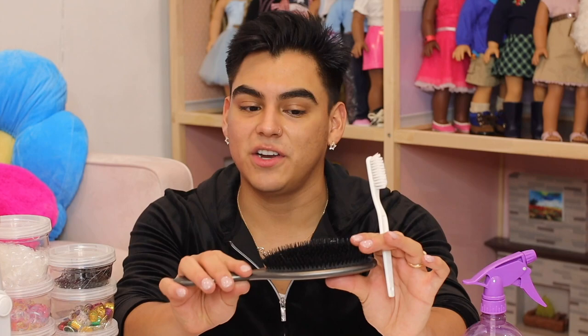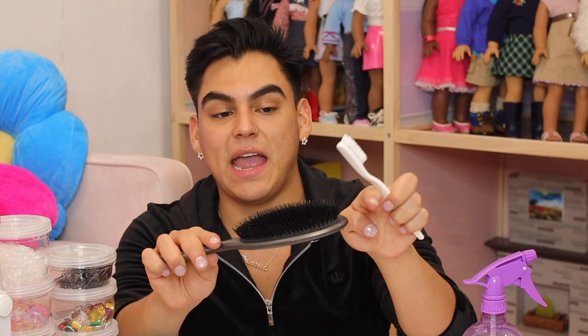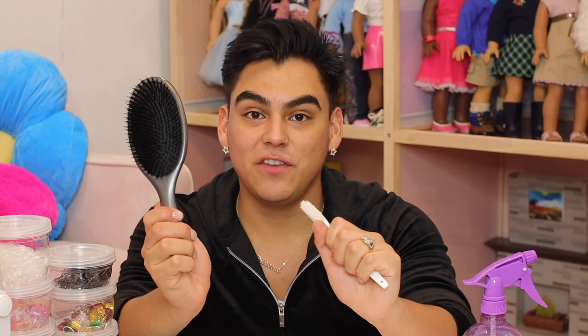This is a really expensive brush, and it's basically like a Mason Pearson brush, if you're in the know. Essentially it has bristles that are kind of like this, and then it has plastic bristles. It's a great brush. If you don't have this, I highly recommend getting it. It's a little bit on the pricier side, but depending on how seriously you take your American Girl Doll's hair, I highly recommend getting one of these. This will literally make everything so much easier for you.